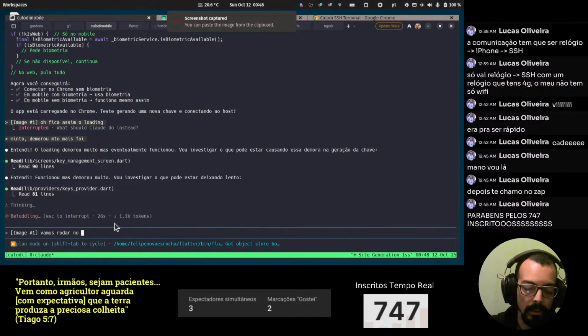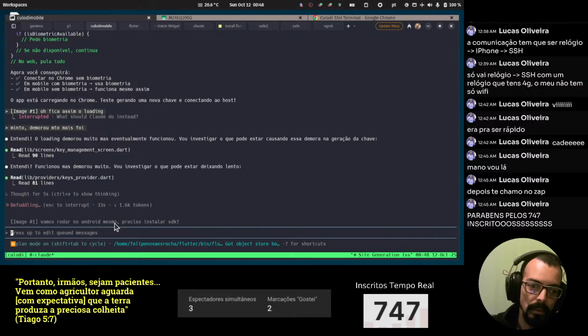Vamos rodar no Android mesmo. Vou instalar SDK. Ele vai investigar também porque tá lento.